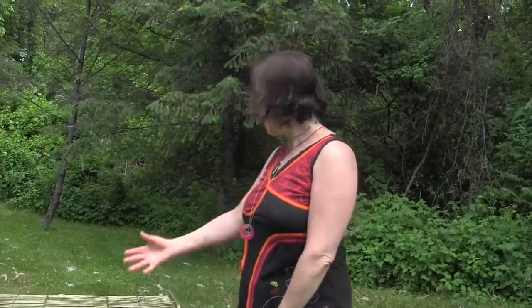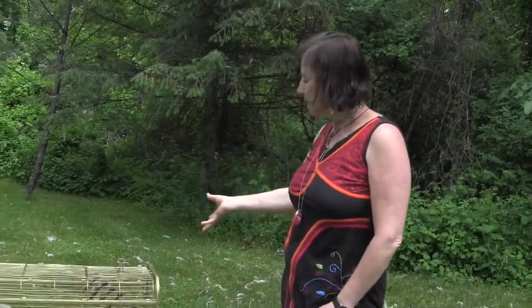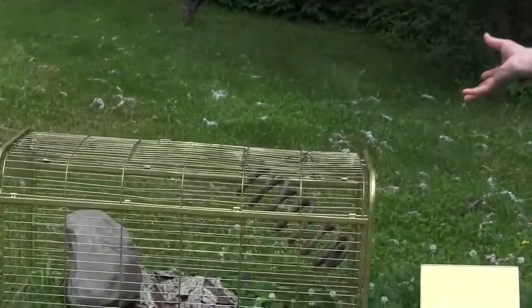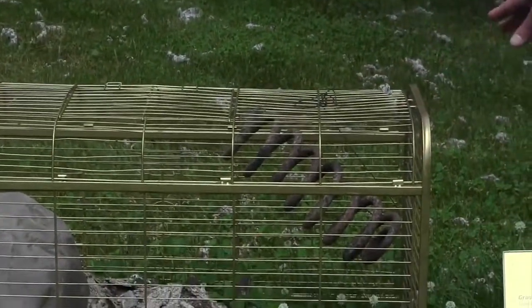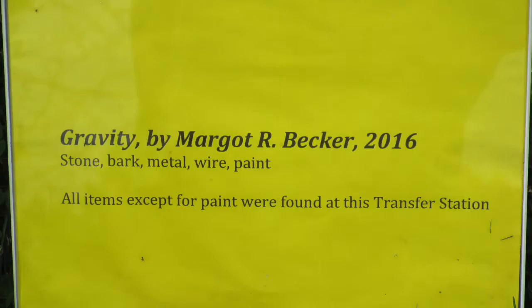It's just something very simple. The guys who work at the transfer station here were pulling things out of the garbage for us again and again. Every time I came here, there was more stuff, and it was really fun to see what they thought was interesting. So they pulled this cage out, and I spray painted it gold, and I just placed in it some natural materials, this wood and the bark and the stone, and then some non-natural materials, the grate, if you see at the bottom, and the spring. So it's just a simple piece.